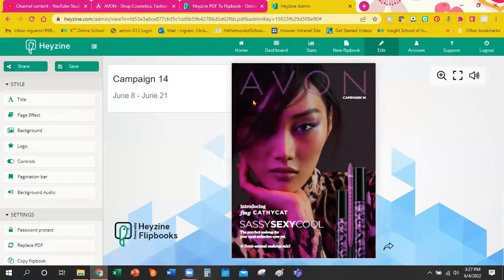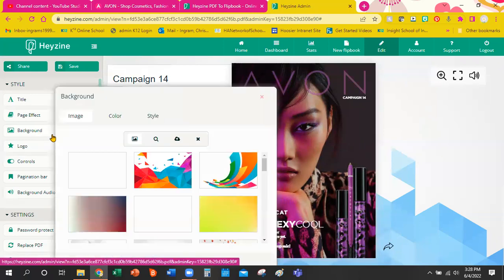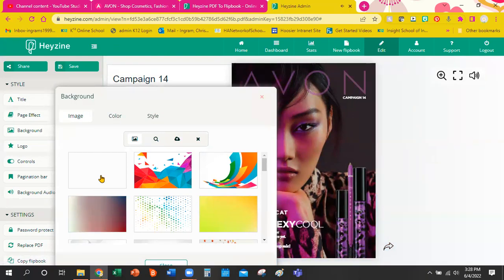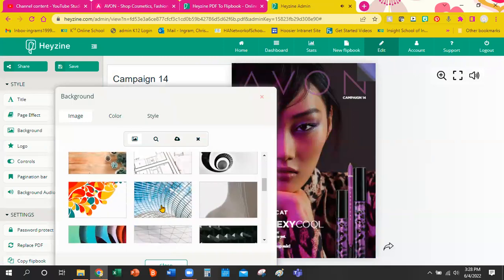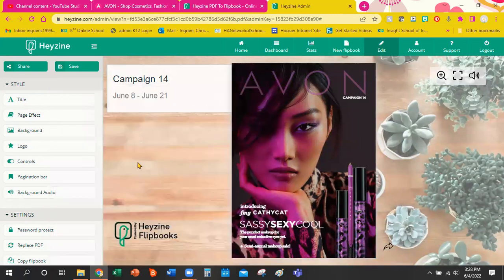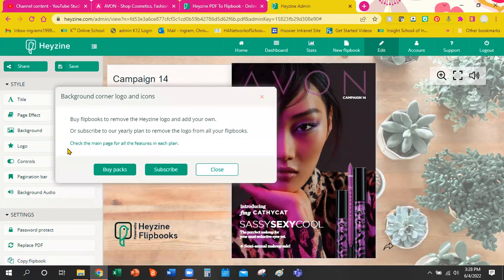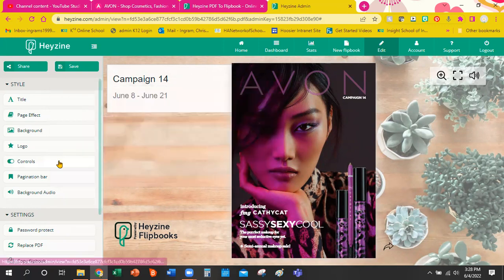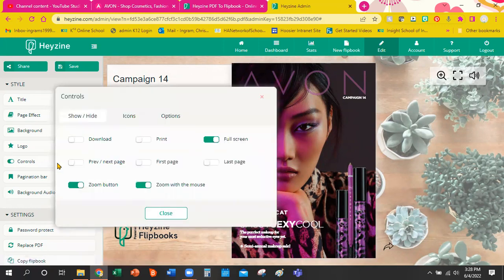That's fine. You can play around with the background if you want. If you don't like this blue background that's going on, you can just make it white. You'll notice how that changed over here. Or, you can do whatever you want to. You can make it look like it's sitting on a desk with some succulents, whatever appeals to you. You can add your logo, but this is a feature that it looks like is paid. So that's not what I'm going to do. Here's some more controls.